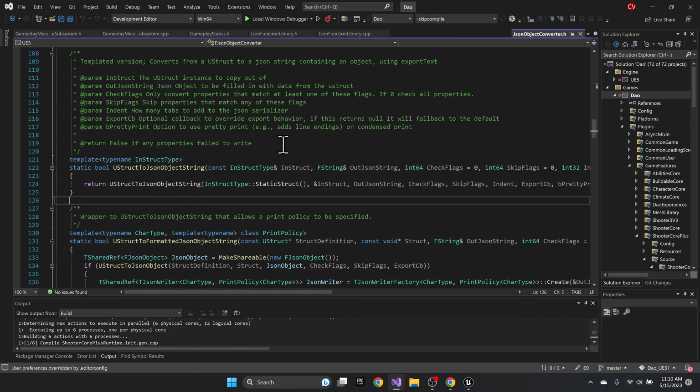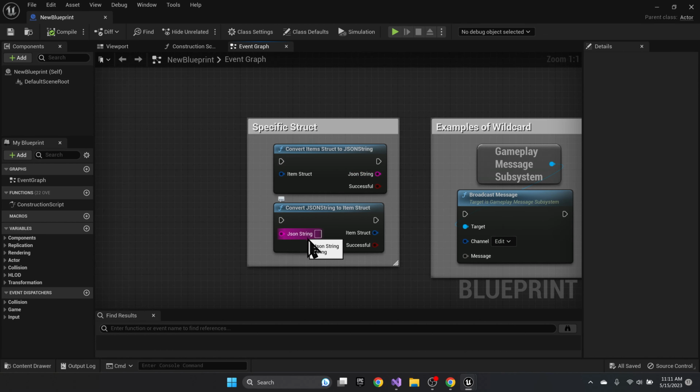So here are our two functions that are part of our JSON function library. If I were to now type JSON, I would get the functions that we just defined here, these two. They expect a very specific struct to create the string, or the string and it creates a very specific struct. Those are the parameter matchings here and here. Unfortunately, so then I went exploring, so let's keep going.